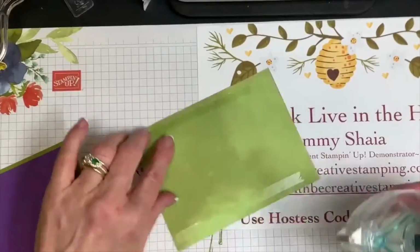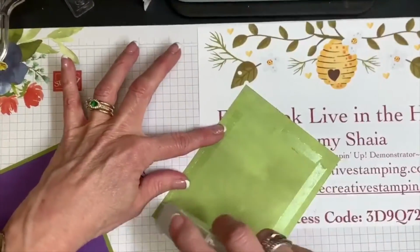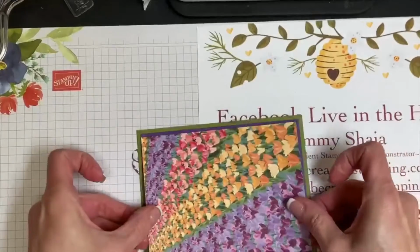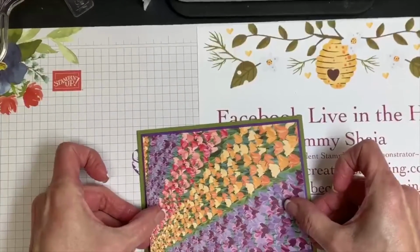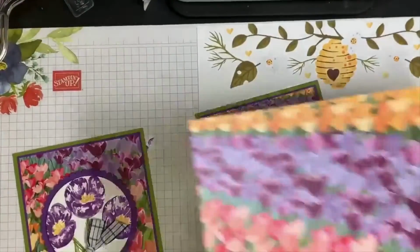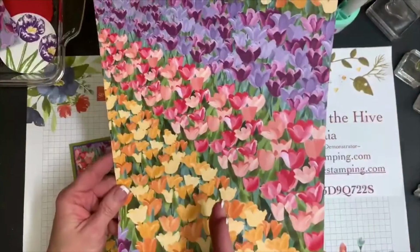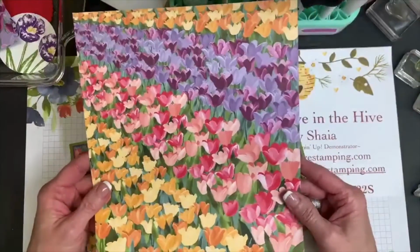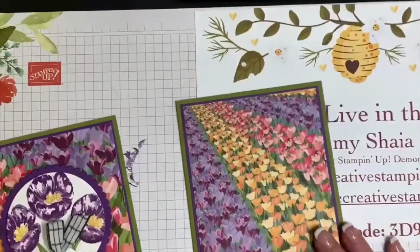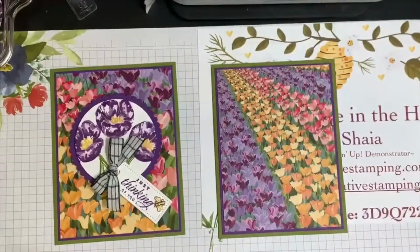And this green right here, you could cut out the stems using this green and also the leaves. This is going to get centered as well, right along here. I know, it's amazing. And then look at the designer paper that's left. This is what's left. And if we cut this, I mean, the card bases are gonna look different. It's kind of cool, really. Every card will be different. Okay, I wanna zoom in so that y'all can see, but I don't wanna zoom in too much. There we go.